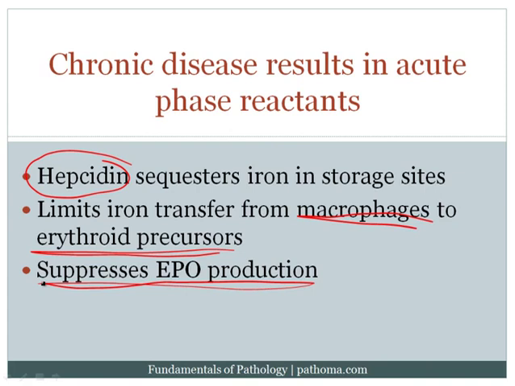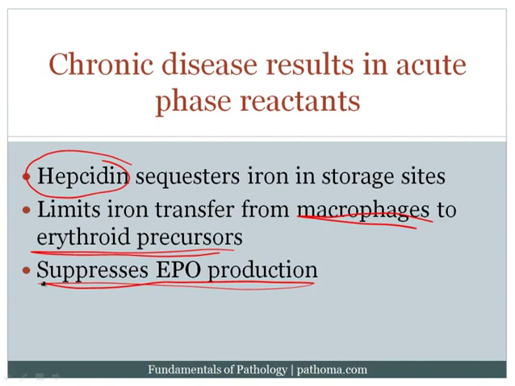Iron is an essential nutrient for bacteria. They require iron for their survival. And so when there's chronic inflammation, the body doesn't know that there's some sort of chronic disease like an autoimmune disease or that there's a cancer with a little bit of chronic inflammation associated with it. Instead, the body thinks that there is actually chronic inflammation because there is some sort of microbe present. And so what the body does is it releases hepcidin to hide away the iron so that the iron is not available for the bacteria. And that, theoretically, would then result in lack of the ability of the bacteria to divide and to thrive.